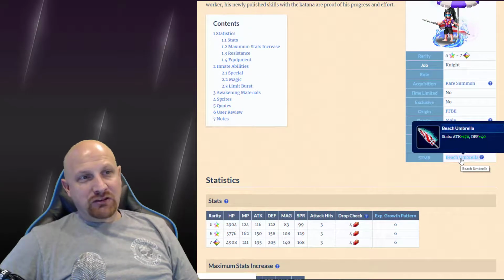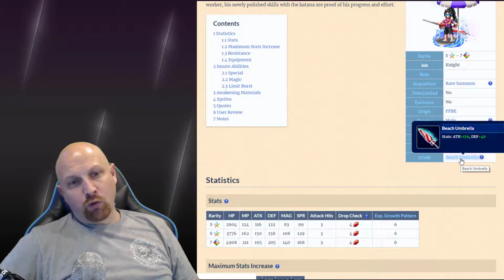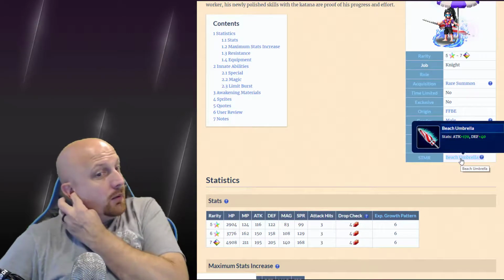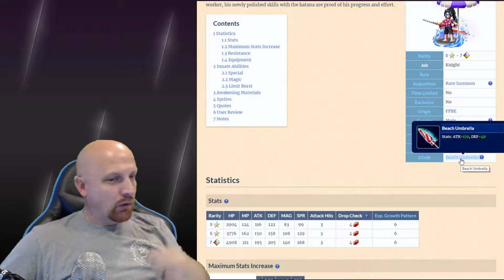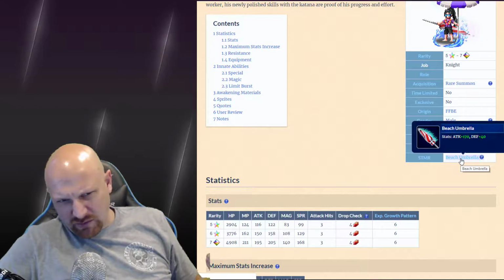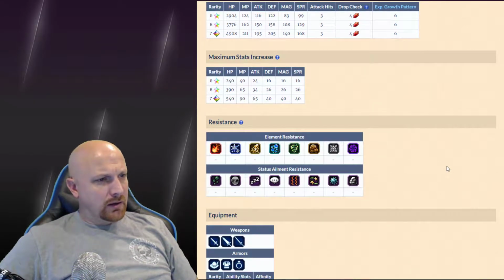We got the Beach Umbrella. Nice. 170 attack, 40 defense, katana. It got my interest perked. I haven't thought of anything that could quite work well with it, but 40 defense on a katana, not bad. Not bad at all.